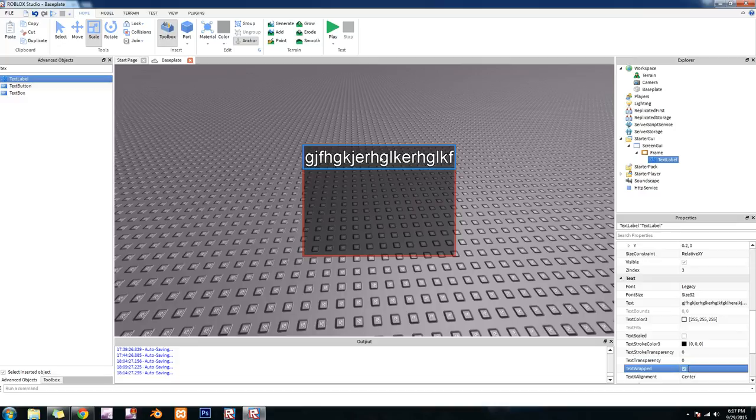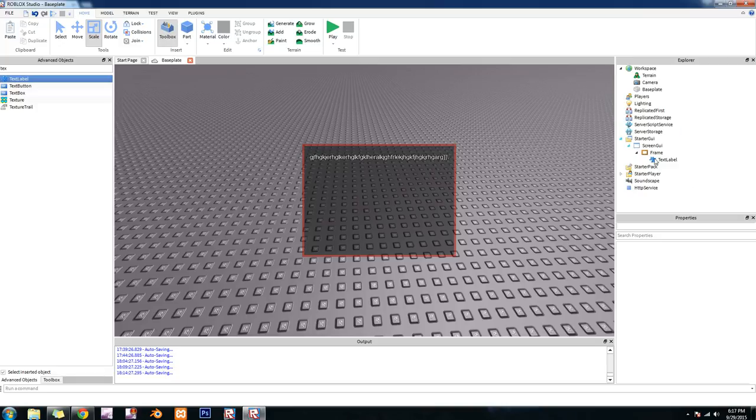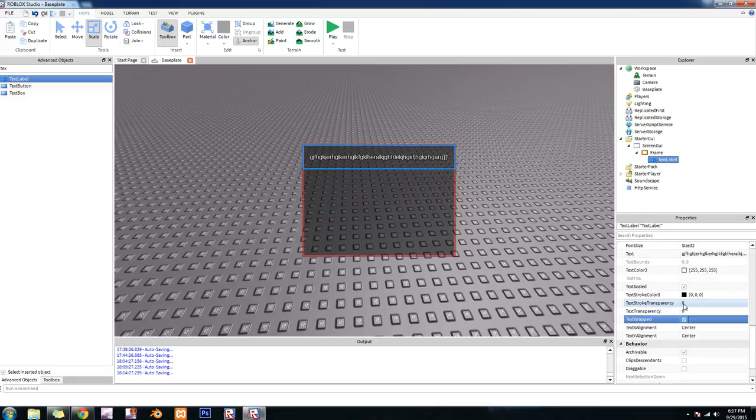See, it'll do that. But because the text is so big, it's not all fitting in there because it goes into different lines. If you want it all to fit in there, do text scaled, and when you do text scaled, it automatically does text wrapped. So if you click on text scaled, it'll make it fit in there, even if it's super small. There's a limit on how small it can go, but I doubt you will most likely ever reach it.